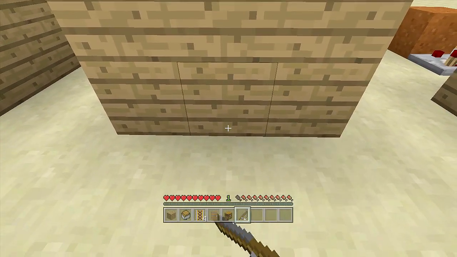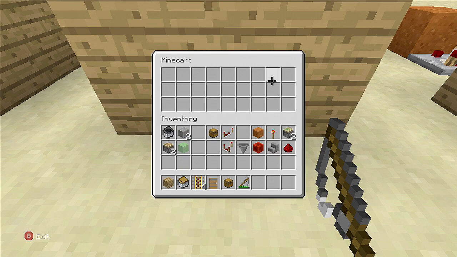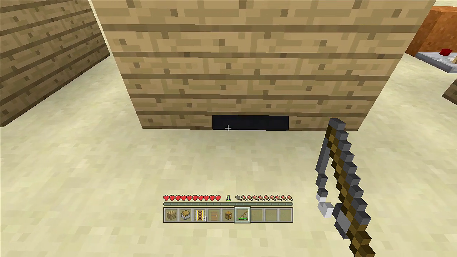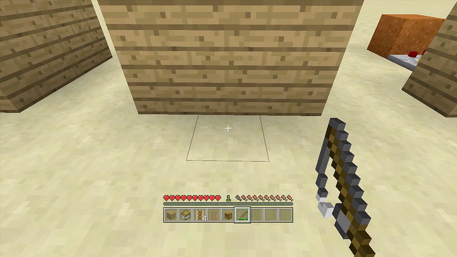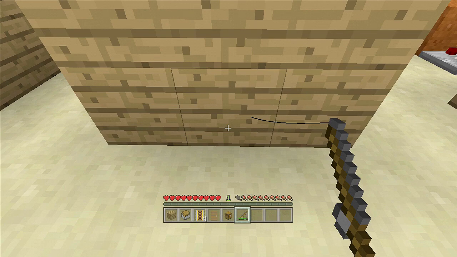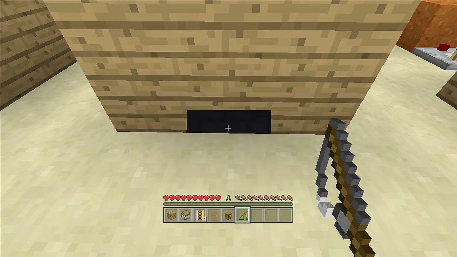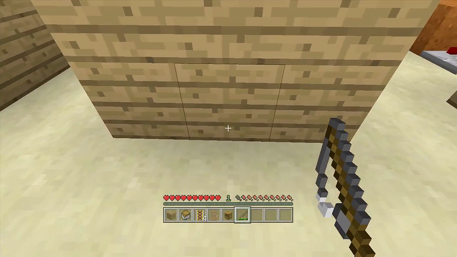But if we come right here and we throw our fishing rod into the corner and then pull it back, our minecart comes up, and then we can go ahead and access our goodies. And then once we are done accessing them, go ahead and just push the minecart right back in. Let's go ahead and do it one more time. Just throw your line down here. You have to throw it right in the corner. There we go. And then pull your minecart with the chest out, and then go ahead and access your minecart with all your goodies. And then once you're done, just go ahead and push it back into the wall.